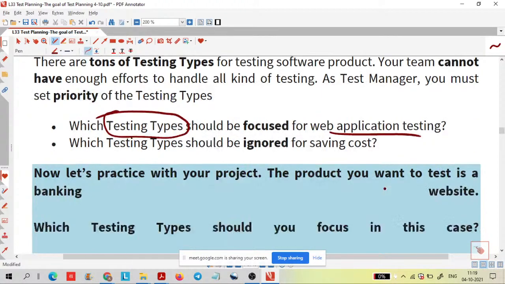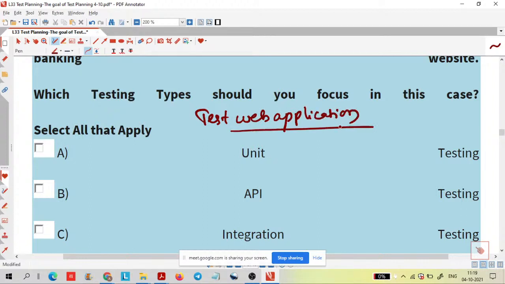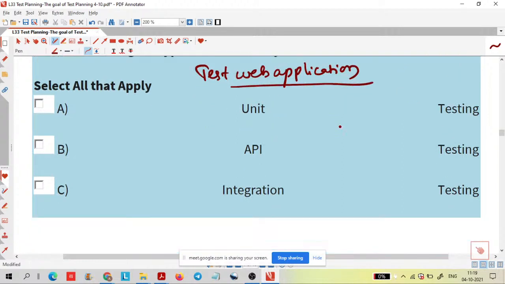Okay. So for example, based upon your requirement, to test any web application, you have to give the priority. Which testing methods are you using?